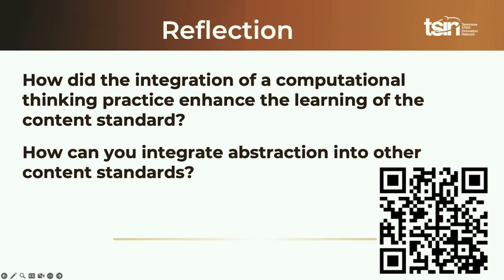This then is an audience interaction activity using something called Menti. And Mentimeter is free. You get up to 3 questions on your slides to use with your audience. So once you scan it, it's going to bring you to that first question. Even those of you at home watching online can scan and participate. We're going to give you just a second before Jamie switches it to the Menti screen so we can see your feedback. But the first question is, how did the integration of a computational thinking practice, which we used abstraction, how did the integration of abstraction enhance the learning of this standard?